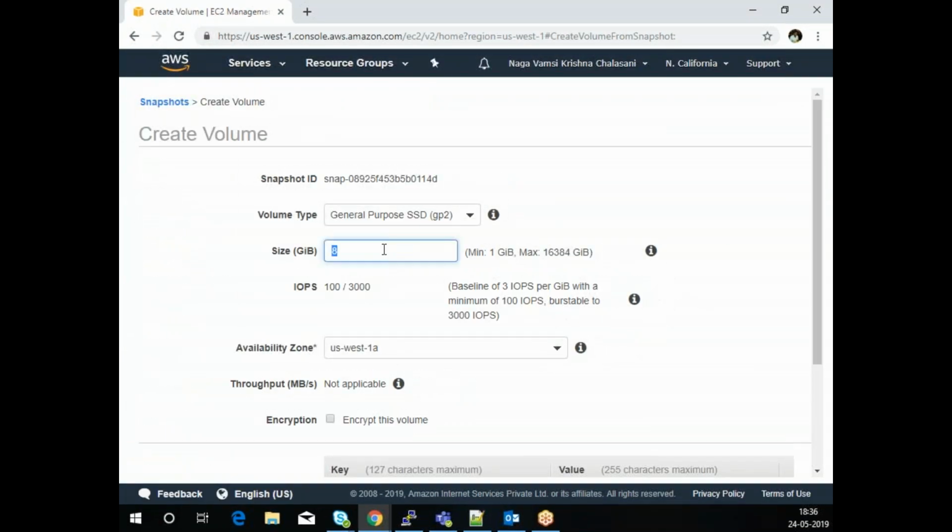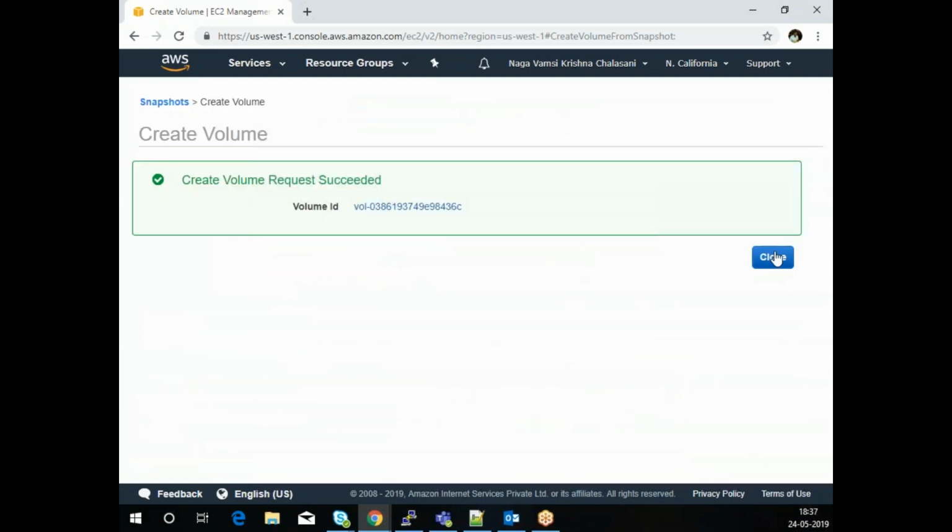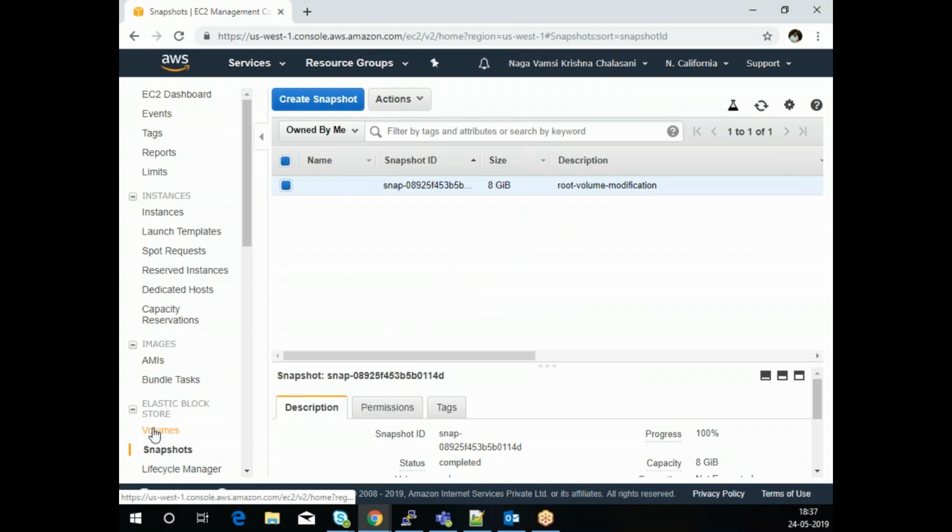Create volume, 30 GB, US West 1A, yeah. Create volume. So go to volumes.